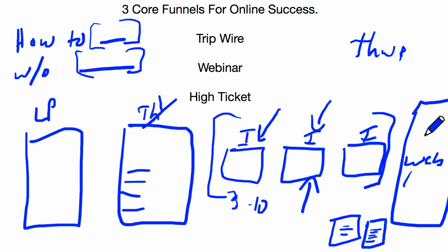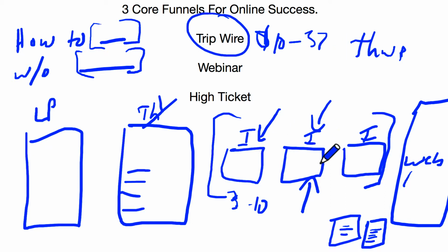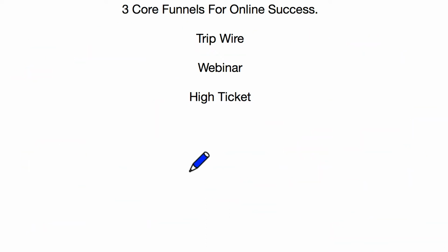No. Okay, you can totally automate, and there's examples, you've probably experienced it as a consumer, of people automating this whole process along the way. And you can totally have a tripwire if you want in this indoctrination process. You could totally have a tripwire offer of like $10 to $37 before people even show up on the webinar. They've already bought something and digested it and been like, all right, I'm getting some value from this company. So that's a webinar. And then lastly, let's do the 30,000 foot overview of high ticket.